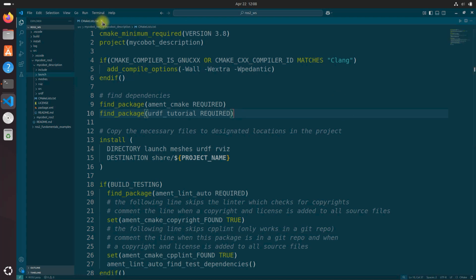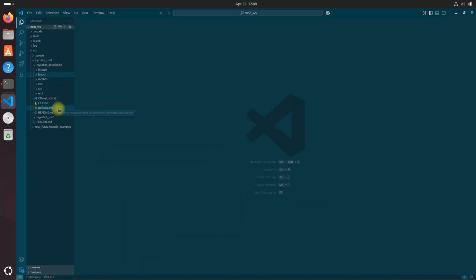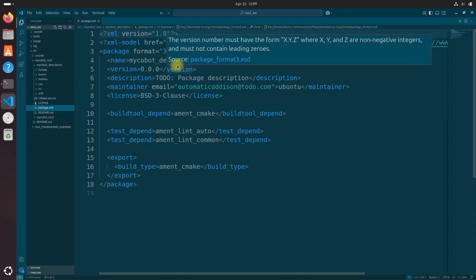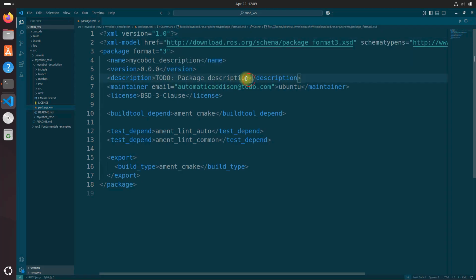Okay, so let's close that out and let's now configure the package XML. Okay, we've got our package XML open. And let me just take a close look at it just to make sure we've got everything in here. So here, format, my cobot description, version. Let's add a description here. It's good practice.